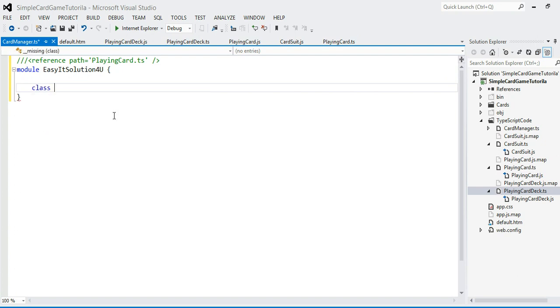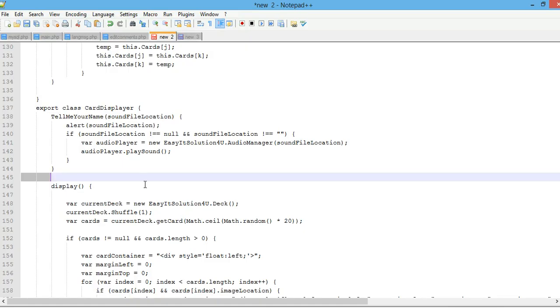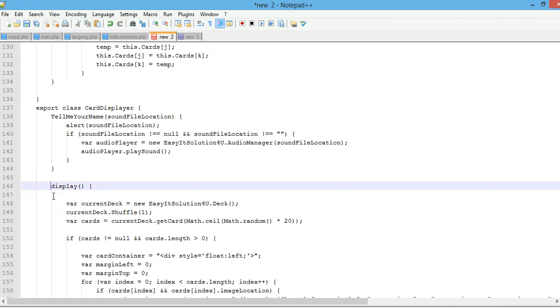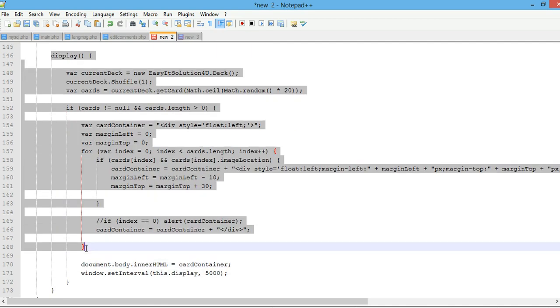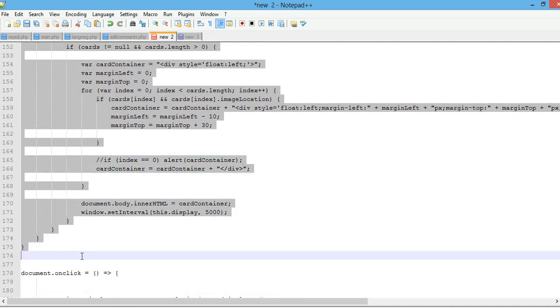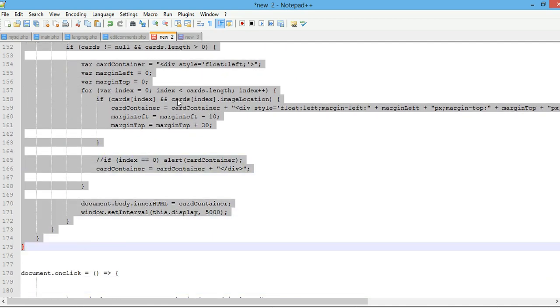The name of this class is going to be card manager. The purpose of this is to manage the cards. In here, I don't have to rewrite it because I have already written it. I'm going to define a display method in this class, and I'll tell you what the display method does.